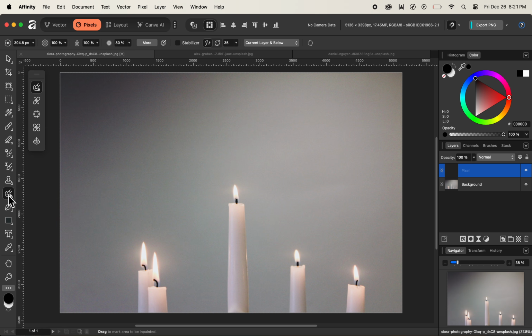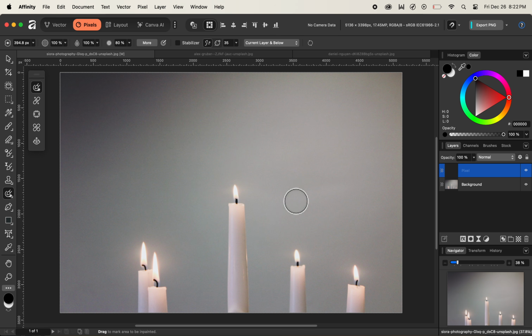I'll select it, and after selecting this, you can see that it has a similar tooltip such as brush tool. And before applying the Inpainting tool, make sure that you are currently and actively selecting this new pixel layer right here inside of your layers panel. And also make sure that you are selecting this option of current layer and below and not current layer, because we'll be working in this empty layer, and if we are selecting current layer and below, it will also be analyzing or working on the layer that is below this particular empty pixel layer, which is background layer. So we want to set current layer and below.